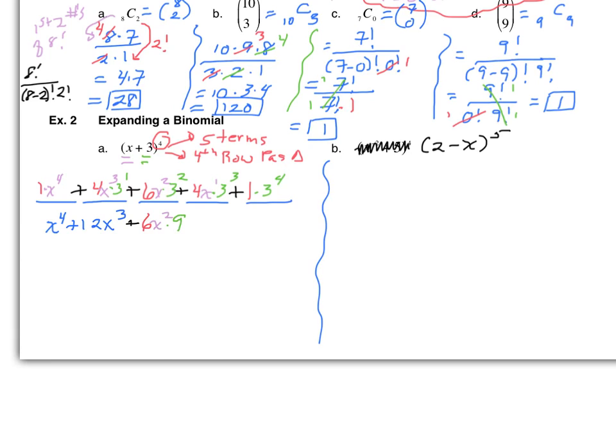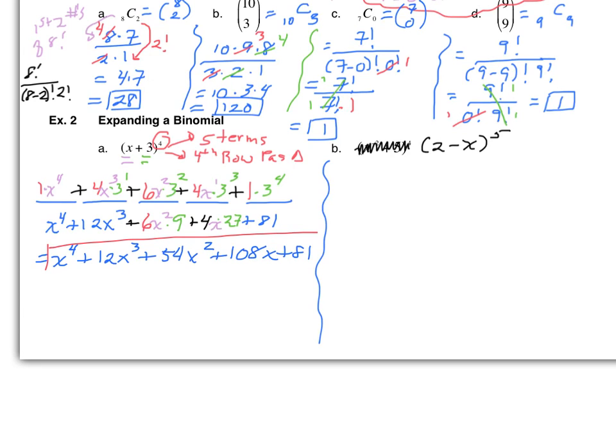Right? And then plus 4 times my x to the 1st, so I'm not going to write the 1st. And then what is 3 to the 3rd? 27. And then finally, I can actually write out what 3 to the 4th is. What's 3 to the 4th? 81. So that one was simple. And then from here, you're just going to simplify these two middle terms, 6 times 9 and 4 times 27. So we get a final answer. Six times 9 is 54x squared, and what's 4 times 27? 108x plus 81. So that's our final polynomial.